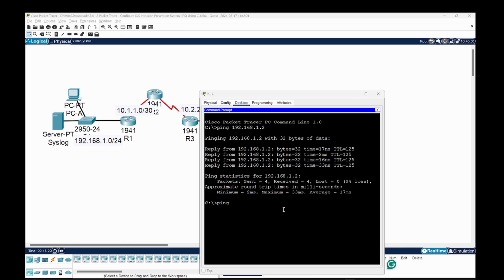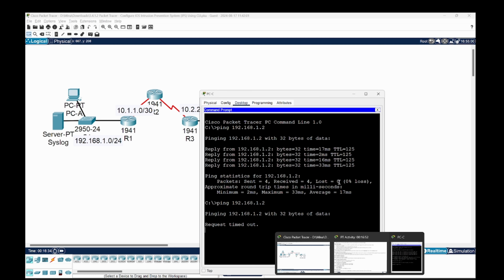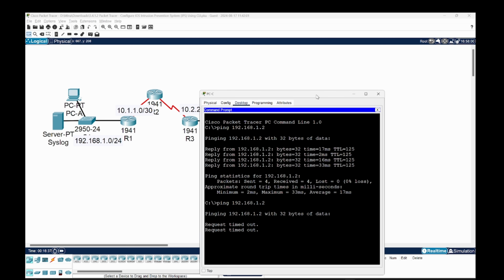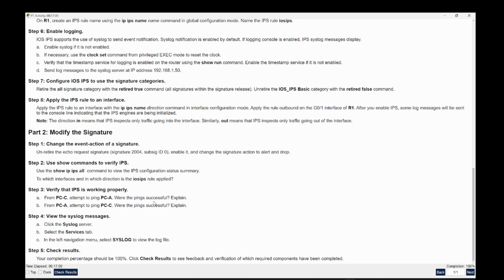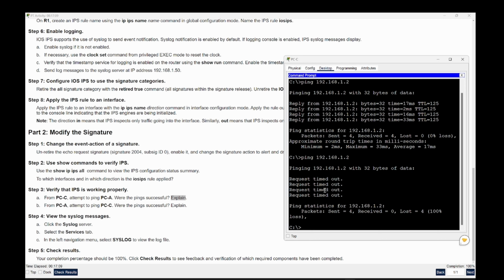I'm gonna ping it, and it's not supposed to be successful. Was the ping successful? No. Explain. So it's not successful. This is because we've configured it to drop the ICMP echo, so no ping is going through.